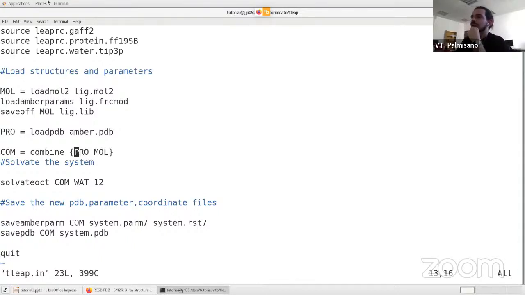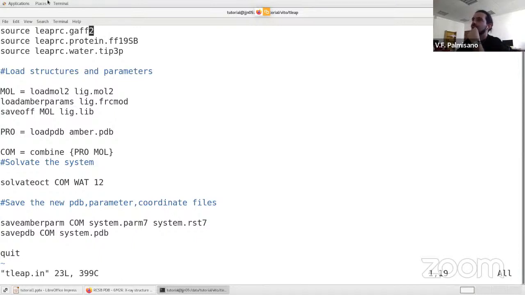So, all right. We combine those two molecules, and then here there is another part, the solvation. There are also other commands in this part, for example adding the ions and so on, but I minimized the number of commands to use. So here it says solvate, where we could either use the solvatebox command, which solvates in a cubic box, or solvateoct, which solvates in an octahedral box. So we tell it to solvate com, which is basically the combination of those two files, with the atom type name of the water, sourced from the force field of the water.